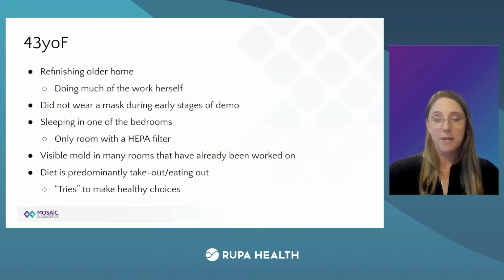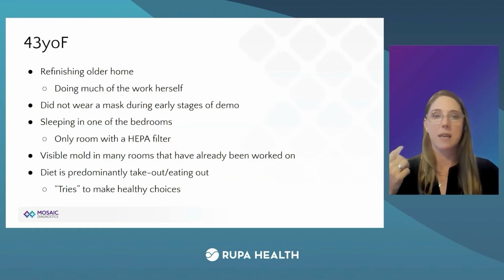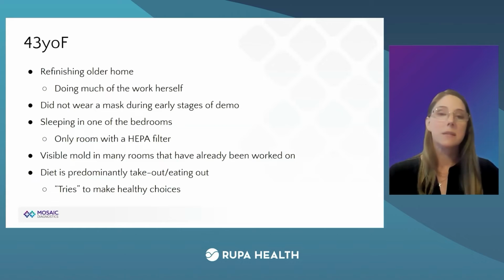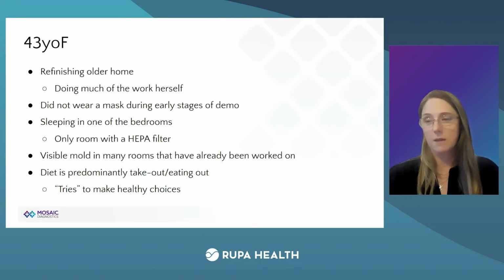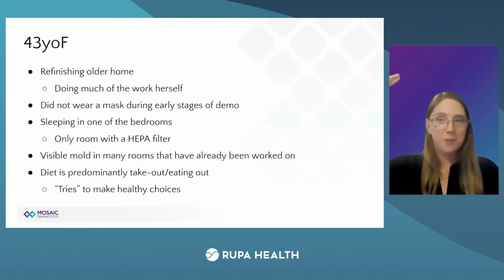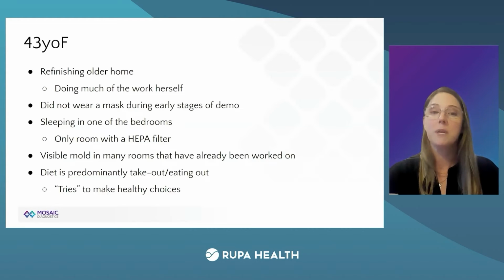She was sleeping in one of the bedrooms upstairs, and that room was the only room that had a HEPA filter. No other room in the house had a HEPA filter. And the house had visible mold. You could even see in some of the pictures, there was visible mold on the walls. When she would rip up the carpet, there was visible mold all throughout the house. It was a very typical older home.